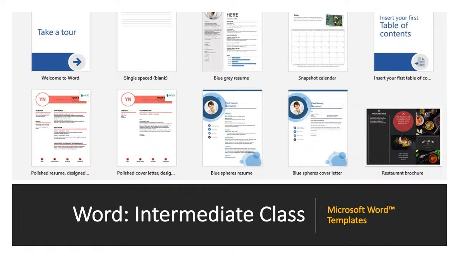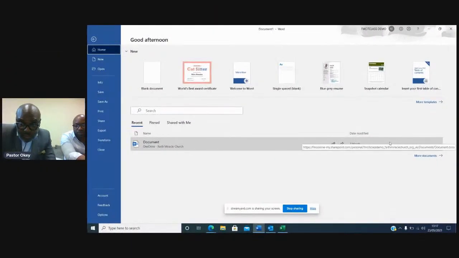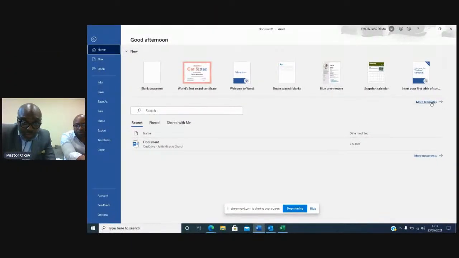So if I click on file here, I should look to see your templates. More templates here, so you can see some of them. These are templates up here. You've got blank, cat sitter, take a tour. These are the ones that come with Microsoft.